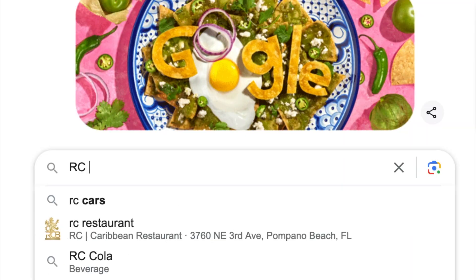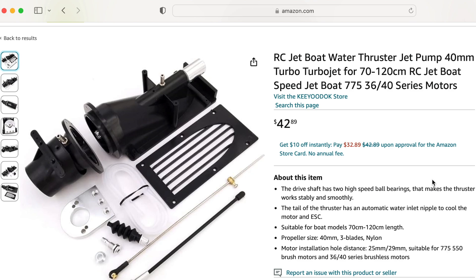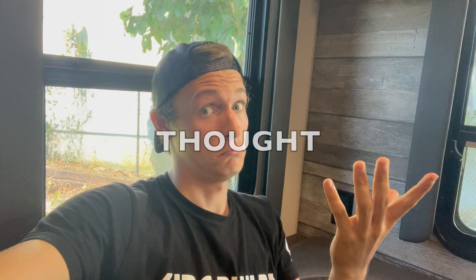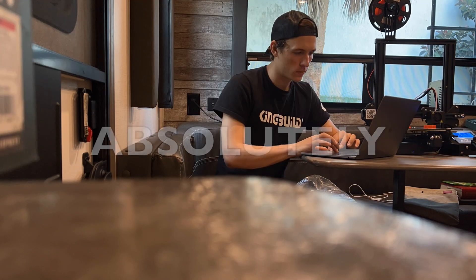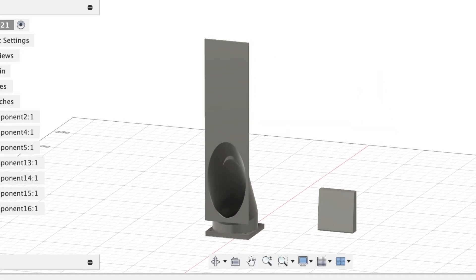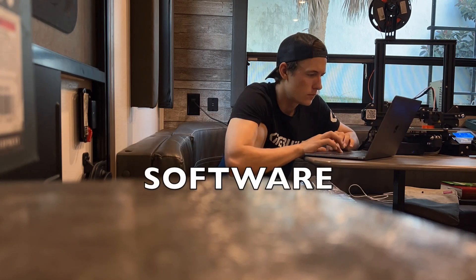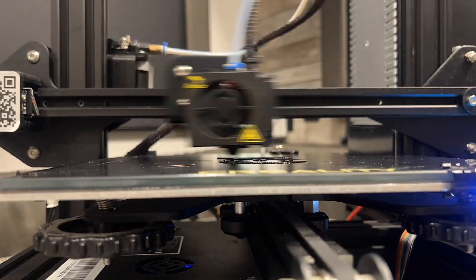I started off by looking up what one of these jet pumps looks like. I was actually going to order one off Amazon, but it was going to take a couple of weeks for shipping and cost me $40, so I thought maybe I could make my own. I proceeded to design something for a couple of hours and got absolutely nowhere. Eventually I spent more time watching tutorials on the design software, and this is what I came up with — so I put it onto the 3D printer and we were off.